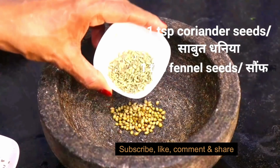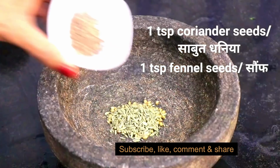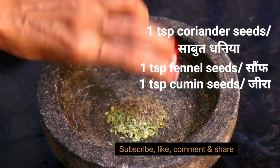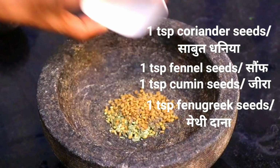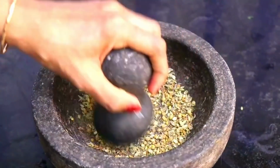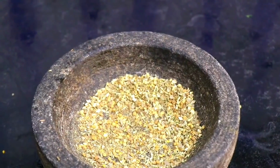And now we have taken a mortar and pestle and we are adding 1 teaspoon coriander seeds or sabut dhania, 1 teaspoon fennel seeds or saunf, 1 teaspoon cumin seeds or zira, and 1 teaspoon fenugreek seeds or methi ka dana. We are going to make a coarse powder. This powder is the backbone of our sabzi. It adds an awesome aroma.